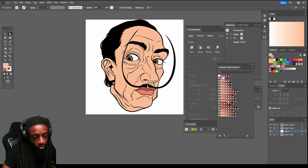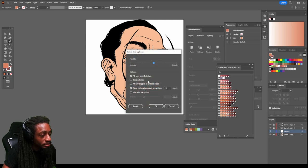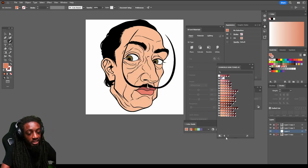Now let's go to this dark color and let's create shadows. I like to go to my pencil tool when I'm doing shadows. Make sure your color is at the top and the bottom one locked. Make sure your settings inside of your pencil tool look just like you see here. Then you want to hit okay.